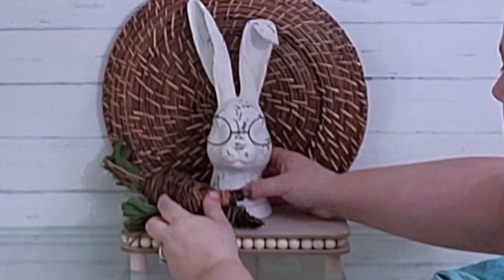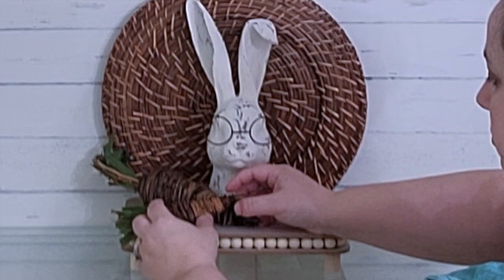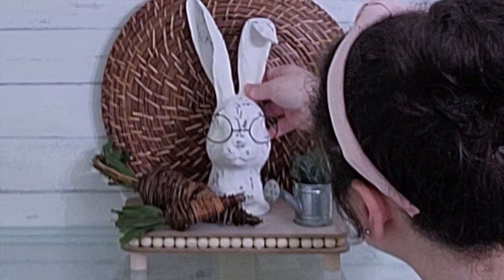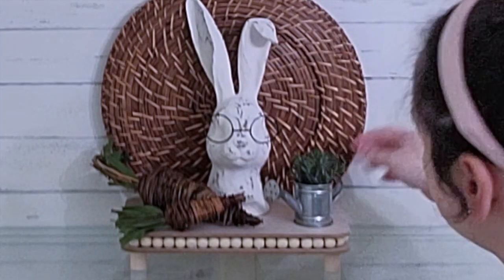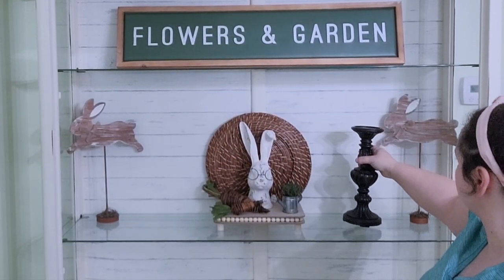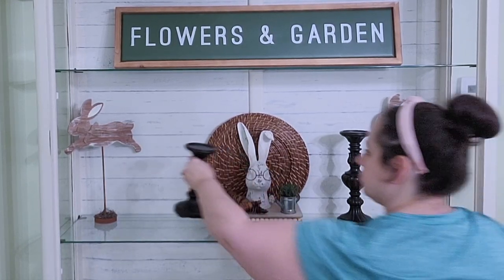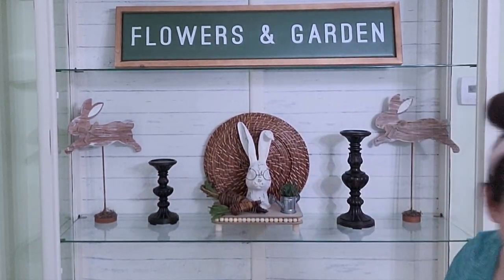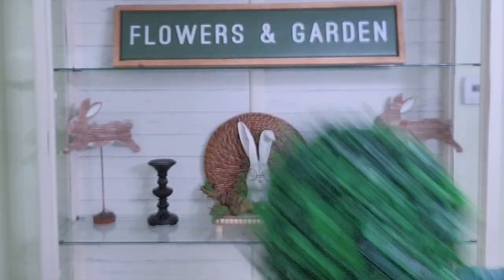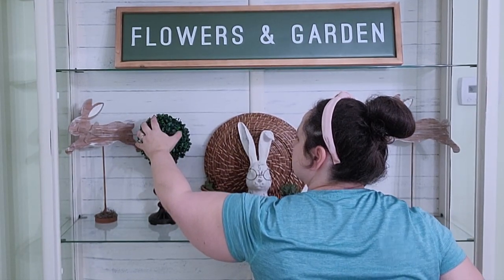Then on the other side of the bunny, I'm just going to go in with a very little watering can. It's like a mini watering can. I just threw some greenery in there and I'm going to place it on the other side. Next, I'm going to go in with these candle holders that I already had. I've had these for years, and I'm going to split the center between the two displays, on either side. And then I'm going to go in with these moss balls from Hobby Lobby. These were 40% off, so I'm going to put one on each.